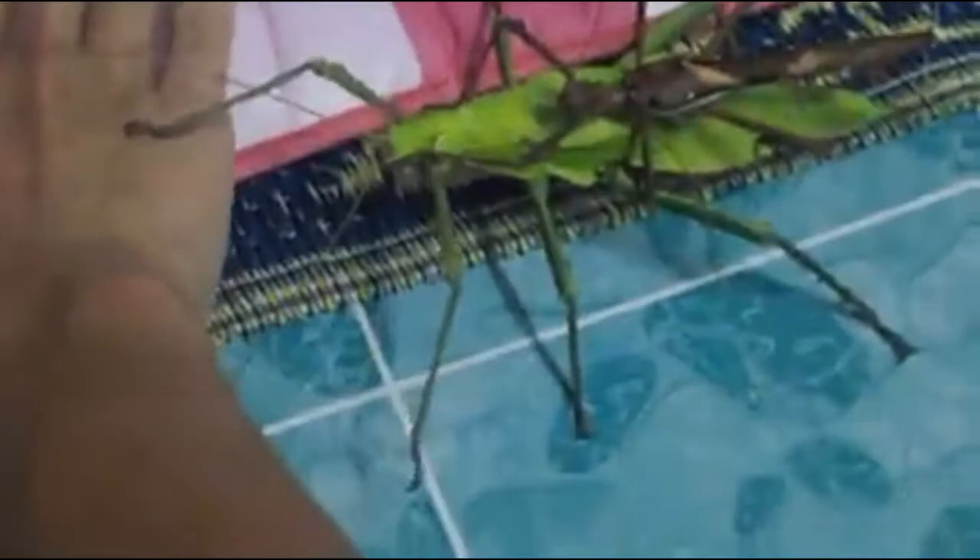The wings in male jungle nymphs are typically larger and more well-developed than in females, so they can fly. The wings of the females, as you can see, are quite short and stubby and are typically not able to sustain her massive body weight in flight. Male jungle nymphs have therefore evolved flight to enable them to search for these larger, less mobile females.